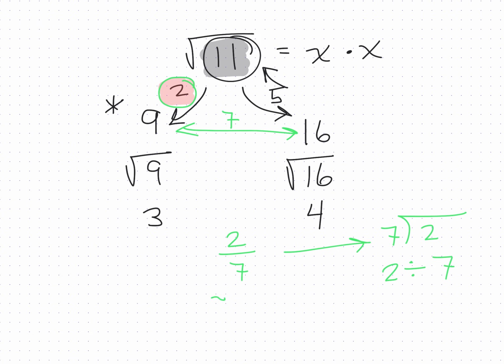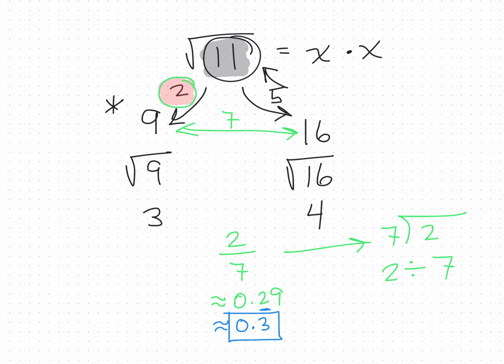And we find out that 2 divided by 7 is approximately 0.29, but I've rounded up to the hundredths place. We're going to approximate our square roots to the nearest tenths place, which means I'm going to round this to this place value. 0.29 would round to be 0.3. So we took our fraction, we converted it into a decimal, and rounded to the nearest tenths place. This is going to be helpful for our last step.